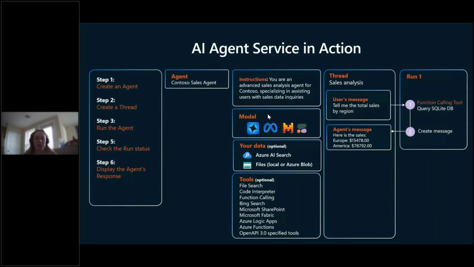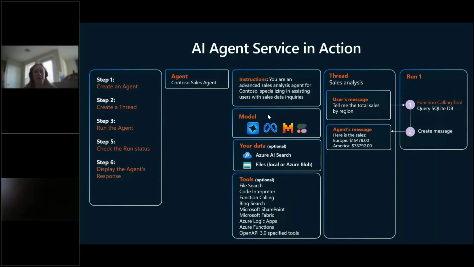You don't have to actually create those instructions step by step for an agent. And then once it's done, it creates a message, and then agent returns a message. It can be in any format. It can be JSON. It can be something like displayed here. It can be HTML. So output can be completely different, and you have opportunity to actually set up that requirement, what kind of output you want.